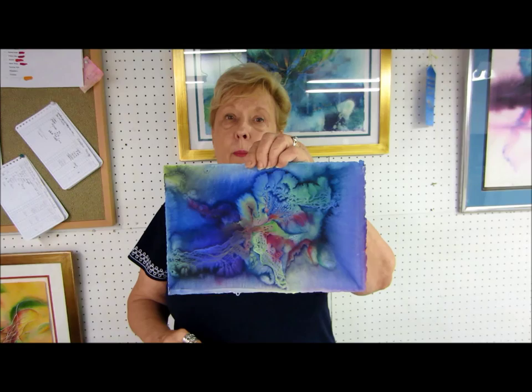Hello, my name is Linda Melvin and we have been having an awful lot of fun with fluid watercolor up until now. So today I'm going to teach you something new. We've been working with watercolor where we have the towel — the towel is the wet part and all of the paint is pulled in because as it dries it pulls in. Today we're going to learn how to make it pull out, and when it pulls out it looks like this. It is a completely different look.